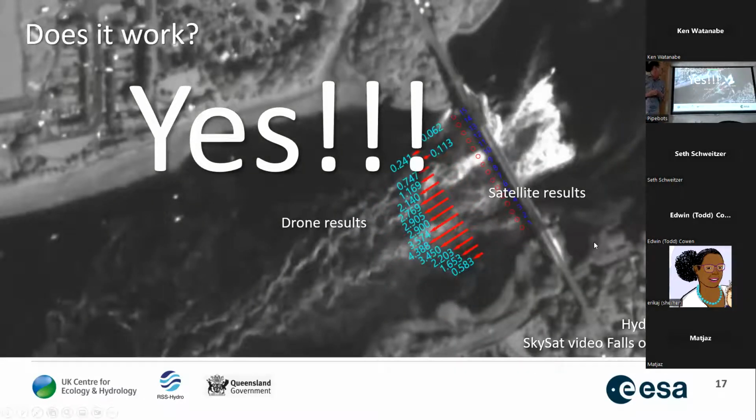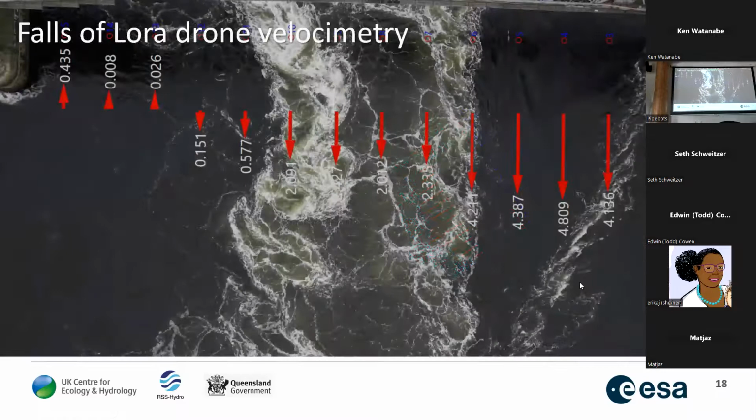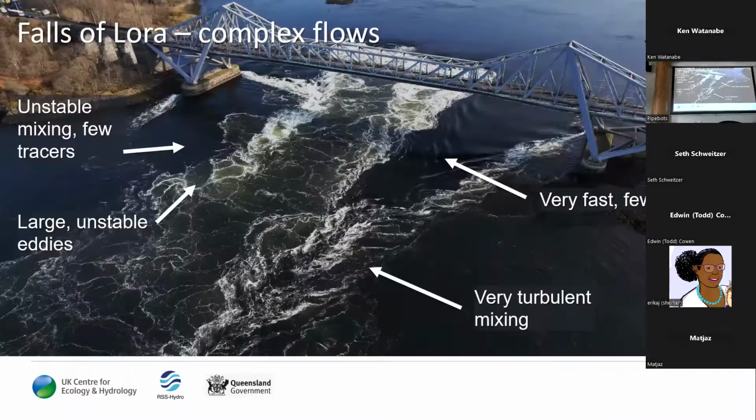But here are some of those velocities just to give you an idea. And notice things like the distinctive shape out here, but also that we get some very small negative velocities over here. And the next slide is from the drone. So it's rotated a little bit around, but you notice over this side, we've got those negative velocities again, and that same sort of distinctive shape in the middle. The highest velocity in that case from the satellite one was 4.4, I think, 4.3, 4.4. We got about 4.8 here. But this was a different tide on a different day. So we're pretty happy that we've got good results there.